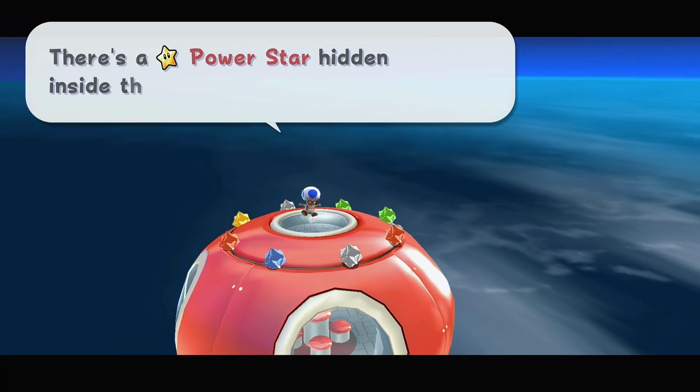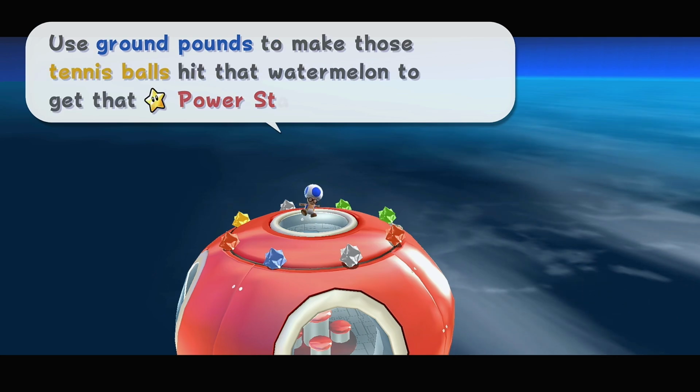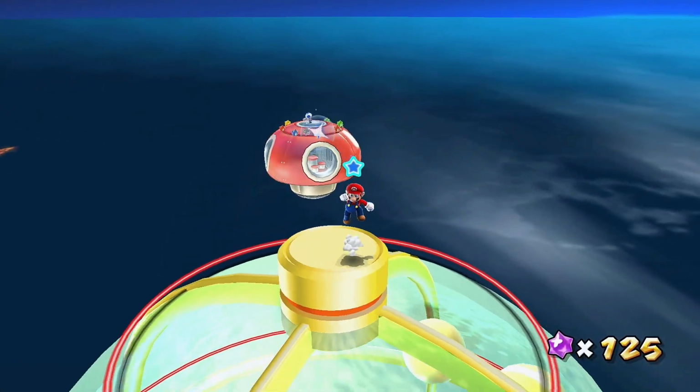Oh, there's a power star hidden inside that watermelon. Use ground pounds to make those tennis balls hit that watermelon to get that power star. What a strange sentence.